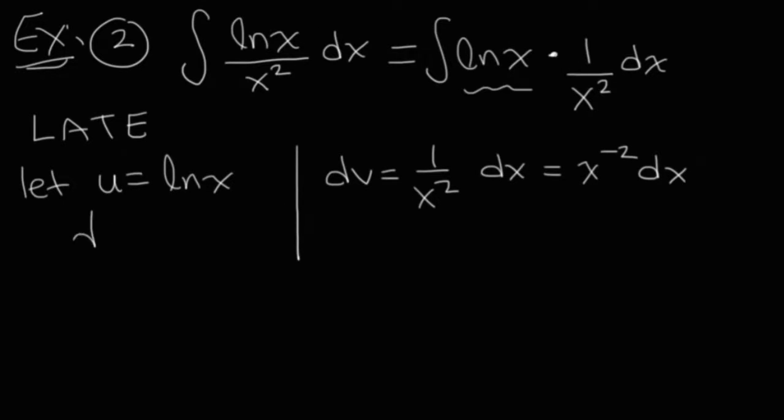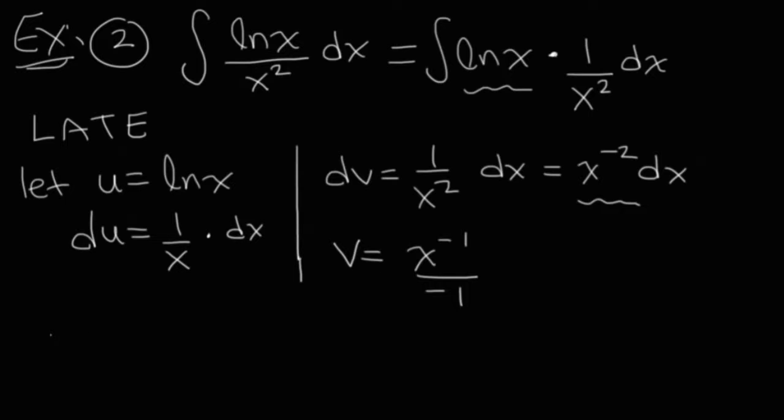Remembering the other example, we take the derivative of u, which is the derivative of ln, which is 1 over x dx. And for dv, we're going to do the antiderivative. I would take it from the x to the minus 2 part, since it's a little bit easier to integrate than the 1 over x squared. Remember, I add 1 to the exponent and then divide by that exponent. Alrighty, now as a reminder, our formula for by parts is uv minus the integral of v du. You want to make sure you memorize that at least for the test and the exam.